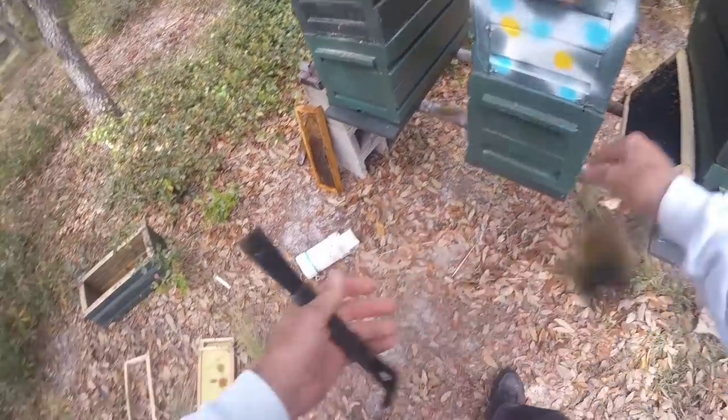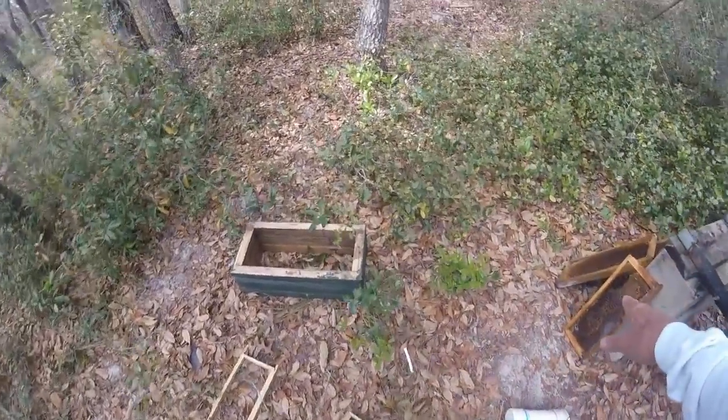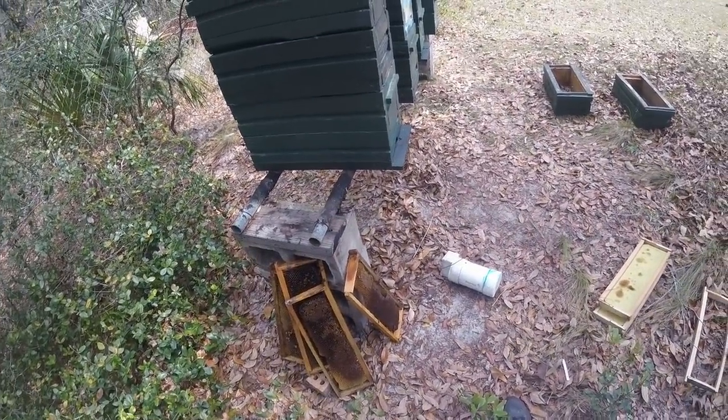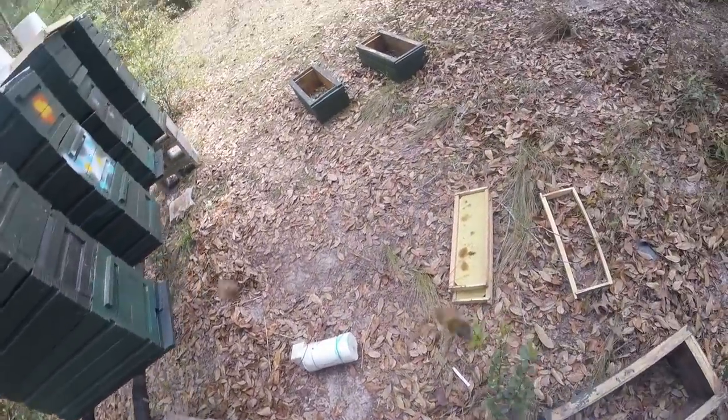So we bombed this hive out pretty good. I'm gonna leave these here. I'll come back tomorrow. I'll let them come in here and rob all that honey and stuff out of there. Then I'll take this stuff back to the barn, cut it out, melt it down.